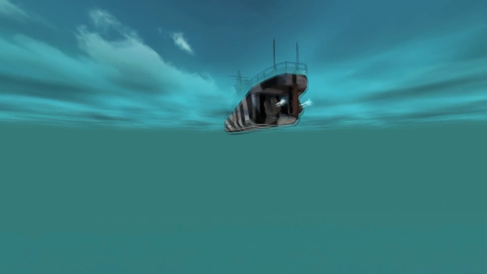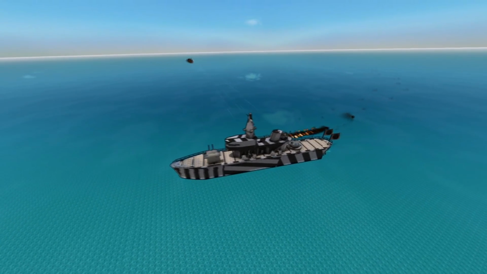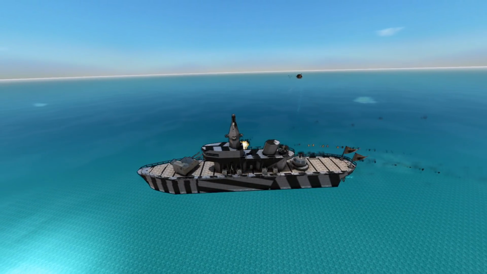It's even got two big propellers and one rudder there, and a smaller rudder hidden in the front.